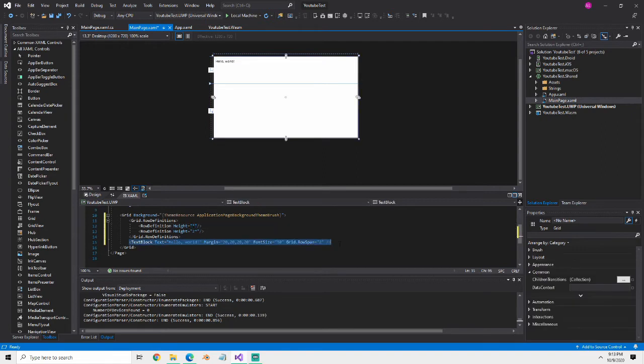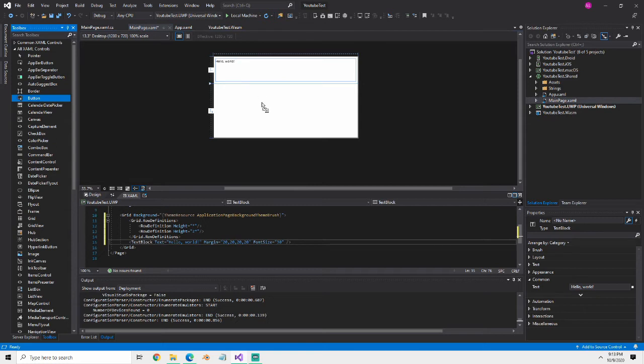But the other thing it did was it updated my text block here. It added a grid row span of 2, which we don't actually need. So we can just remove this here. It won't make any difference, but it'll change things in the future, so we just want that gone. So now our text box just sits in the top half, and we want to put something in this bottom half so we can play with these apps.